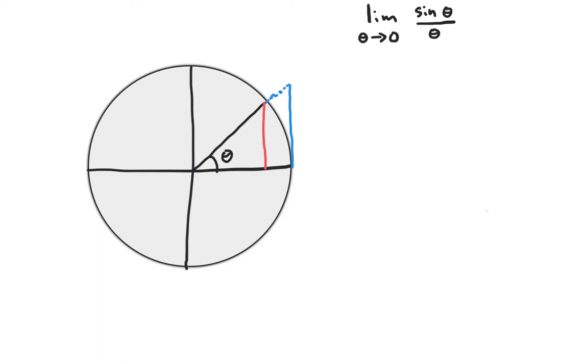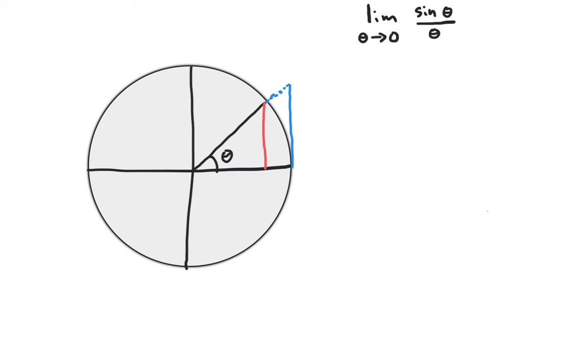In this video, I want to talk a little bit about a limit here. And that limit is this guy: the limit as theta goes to 0 of sine theta over theta. You might see it with x's instead, sine x over x as x approaches 0. Same thing, I used theta just to remind us that we're thinking of an angle here. And we'll show this via the squeeze theorem.